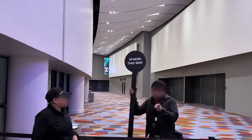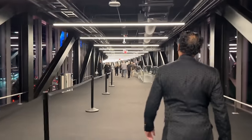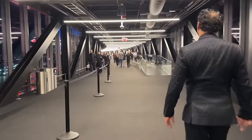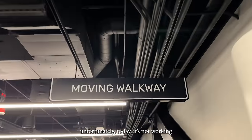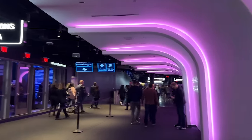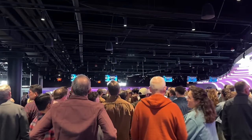Located in the Venetian is the entrance to the Sphere. You do get a sense that you're about to embark on an epic journey — largely because it's a 15 freaking mile walk. 15 miles. Come on. Luckily, there are way markers. Every time you feel like you might be getting close, you end up rounding a corner and realizing there's further to go. This voyage could be expedited by using the moving walkway — unfortunately, today it's not working. After what seems like forever, we do finally get there, enjoying this massive crowd.